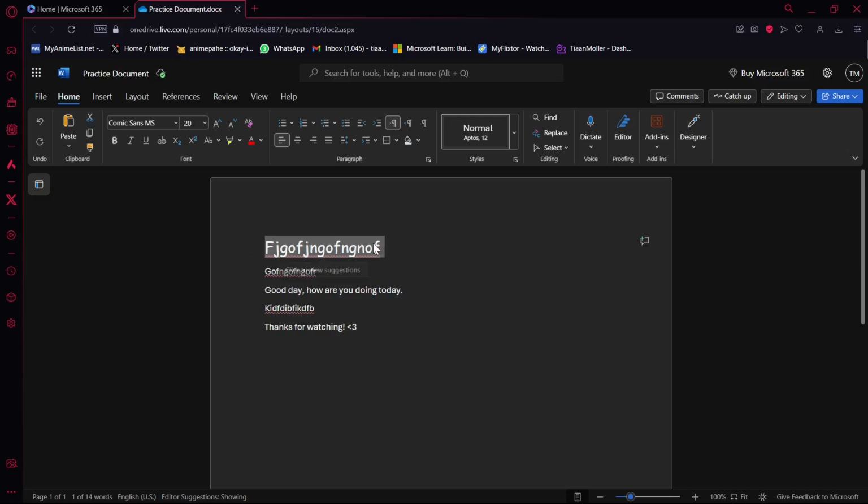Next up, the little bold button. Any text that you highlight, press bold, will become enlarged and stand out amongst the rest. It's incredibly useful, especially when you're editing documents. Next up is italics, which just italicizes all the text in the document, or whatever text is selected. And last but not least, underline, which underlines the text for you if you want to emphasize something. Next up we have the strike through, which just draws a line through the text.